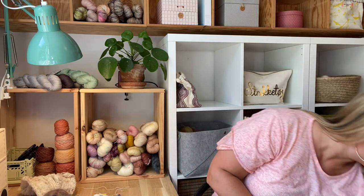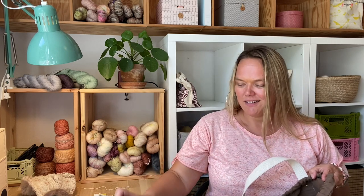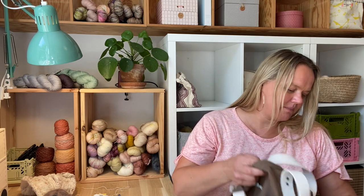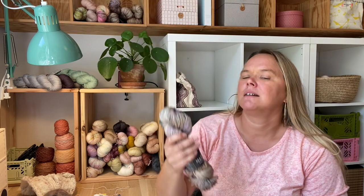Actually, I think it's so long now that I'm ready for the ribbing at the bottom and to start my sleeves. Why did I do that? You can tell I have all the yarn caked up, ready to go. Yeah, now that I think about it, maybe I should just get going on this Nina cardigan, because I think it'll actually be an amazing cardigan for the fall. And I have already got the yarn to knit it in a smaller size, because this is my own yarn. I bought this myself, and then Madeline just gave me some yarn so I could work the Nina cardigan in a smaller size.